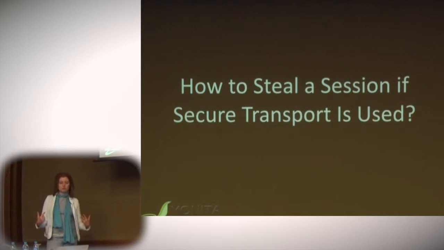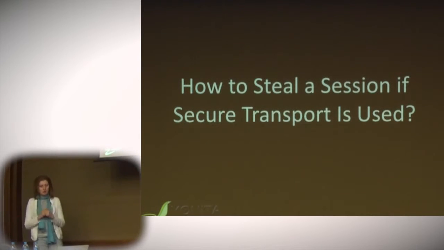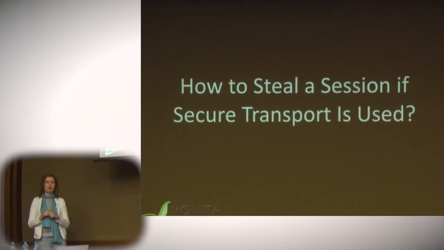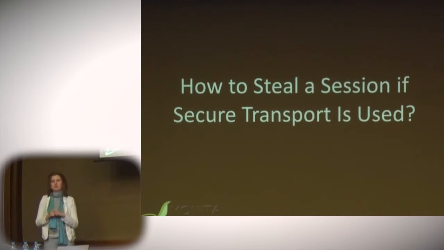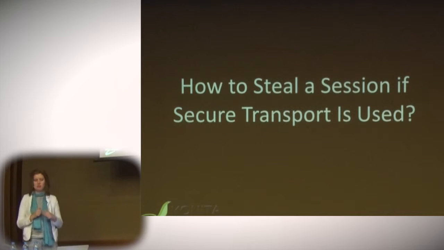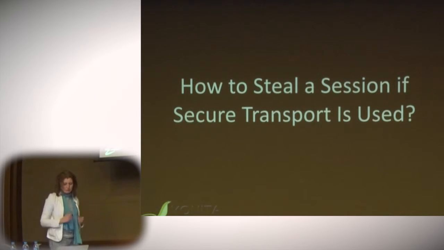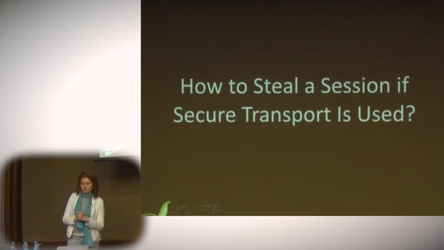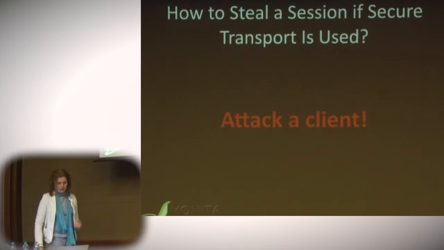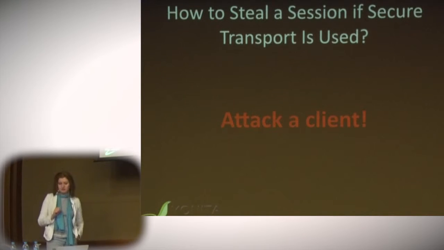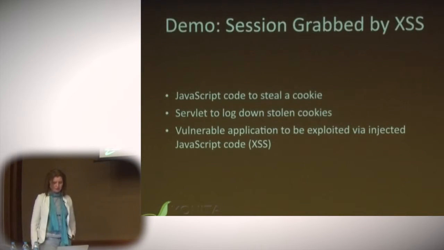So now we have secured the transport. It's not that easy to steal a session when HTTPS is used, unless you have unpatched OpenSSL, Heartbleed, and unless you are using Diffie-Hellman key exchange for TLS protocol. So how can we steal a session if secure transport is used? The client is usually a soft spot, so we'll attack the client and we'll use cross-site scripting to steal a session.